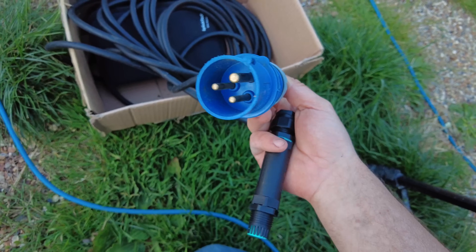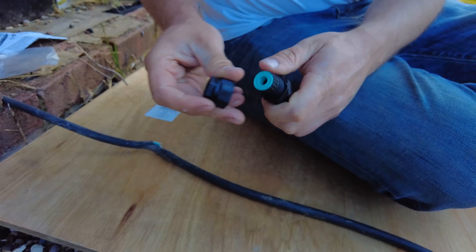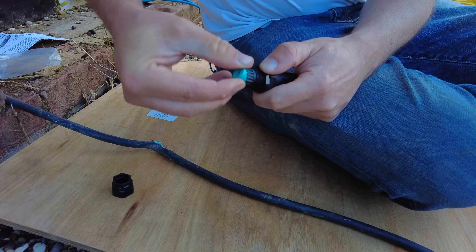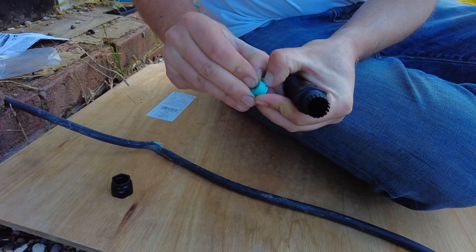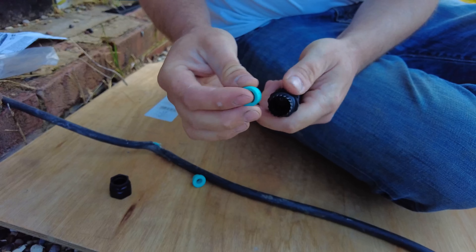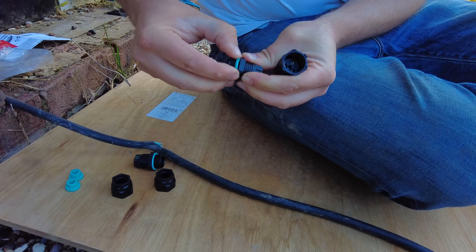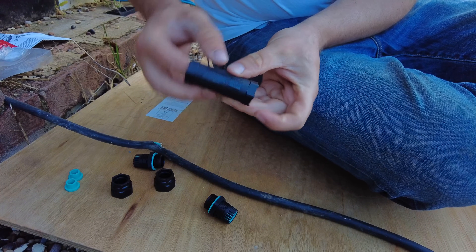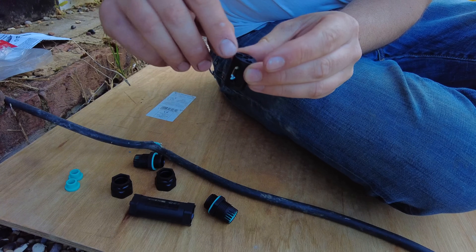The power is disconnected. Don't do this if you're not confident — get an electrician. It's really easy though. Take the gland nut off. You've got this neoprene gasket. Because mine is the big one, I need to take the inner gasket out — it's like a sealing ring, so I'm only going to be using the outer one. I'll do that for both sides. There's a little arrow on this and the connector block only goes in one way. All of the live, neutral, and then the earth go in there.